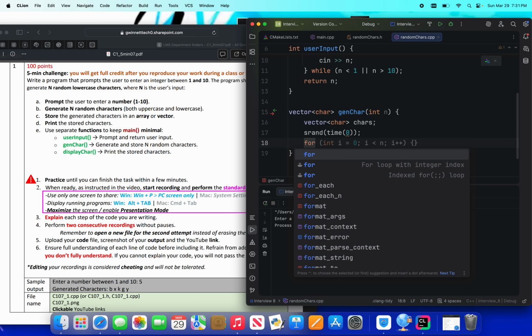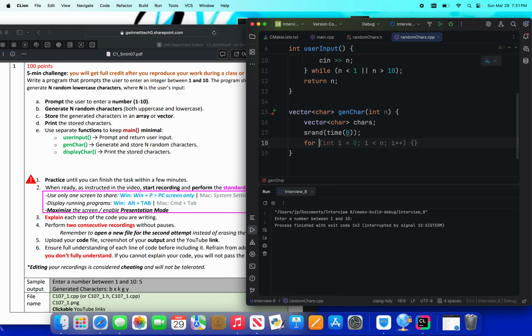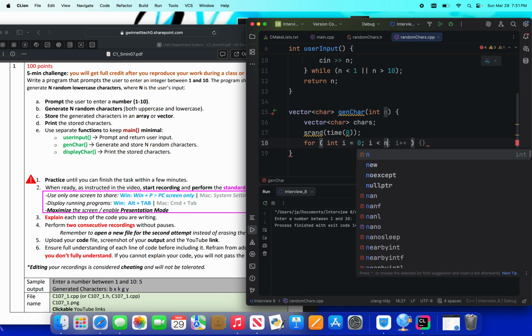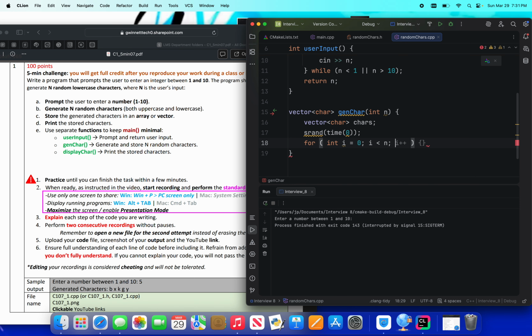Next we'll have a for loop. This will help us loop each time for the number of characters that our array would have. So int index equals 0 while index is less than the integer, it will increment index, and then curly brackets, and then push back random.